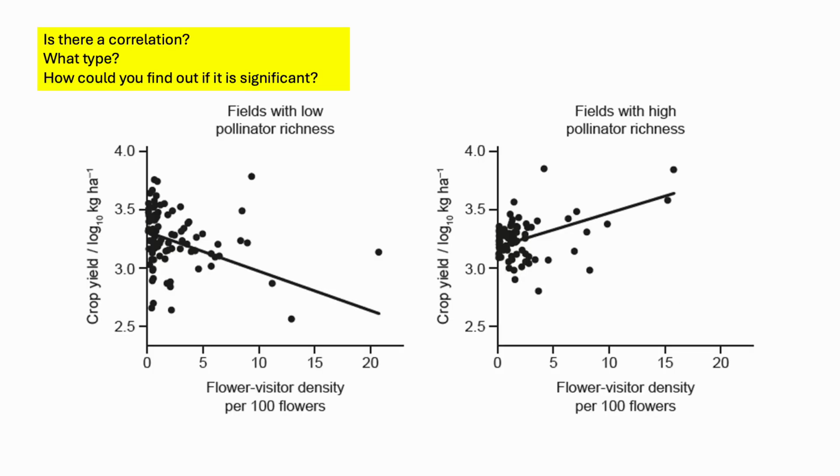Here you've got 2 scatter graphs and you can compare the 2 sections, but do note that the axis here, the scale is the same. Sometimes that's not the case, so have a close look. Again, you can see this is showing a negative trend. This is showing a positive trend. But without an R², it's hard to see if that's significant.